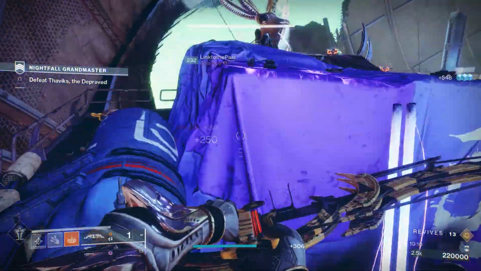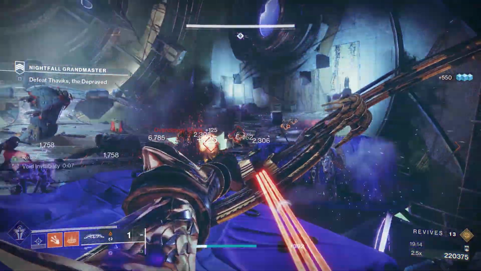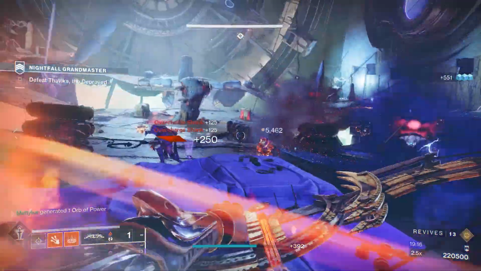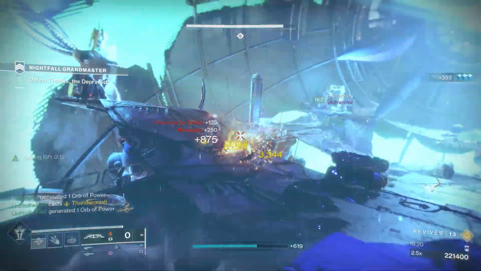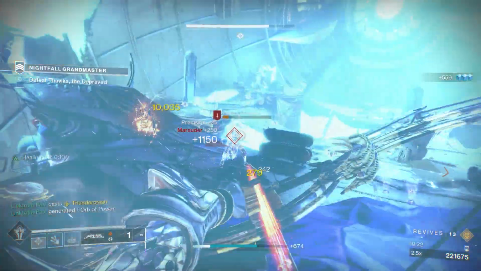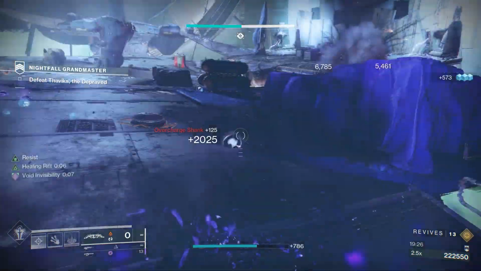Other good weapons here are Thunderlord for its overload properties, Wishinder for the barrier properties. I personally prefer a scout rifle, but that's up to you. And then again, linears are very nice here, especially arc linears for that extra arc burn damage.